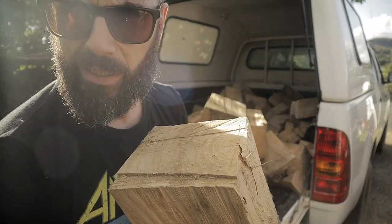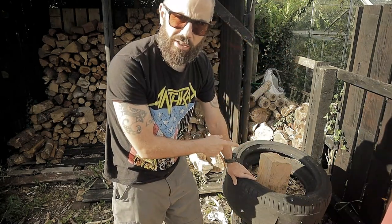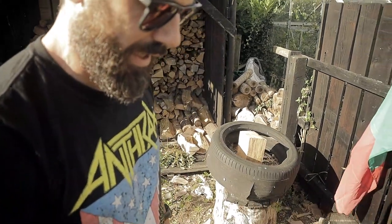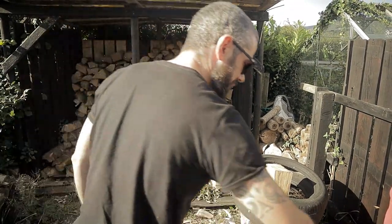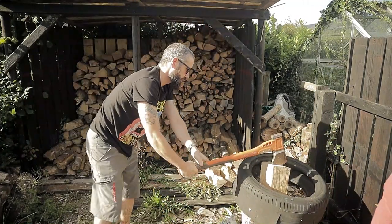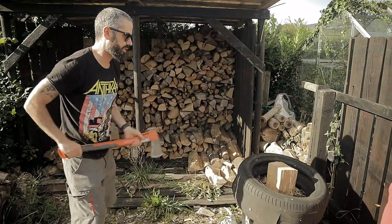Let's split this piece. Let's see how dry it is. Now, the last time I tried to split some of this, it was tough. Still very, very tough to split. Can't believe I split some of this for splitter wars, guys. That was mayhem. Madness. Oh, Jesus, it's just rock hard. I just need a little piece off, that's all.